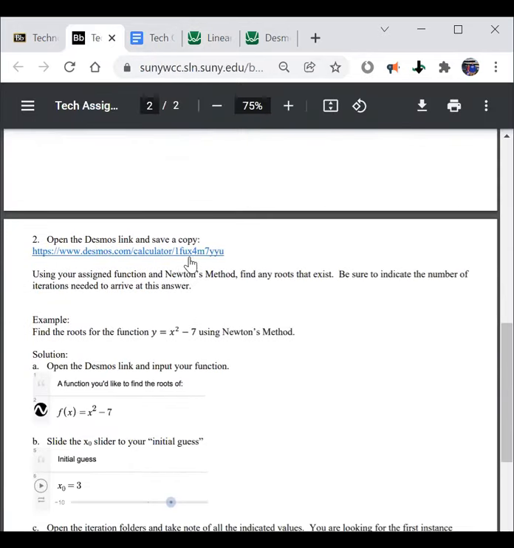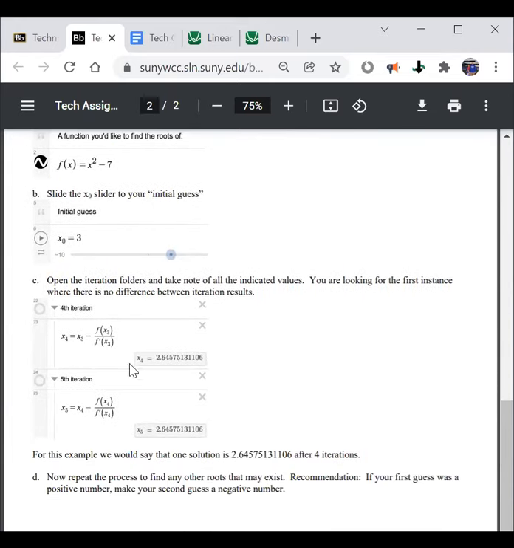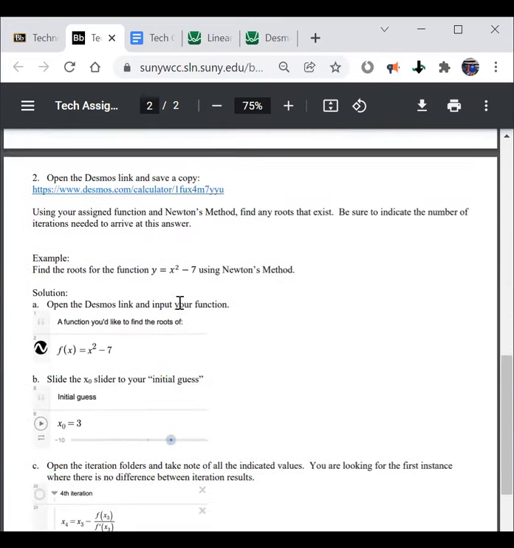Now the second part, I've got another Desmos link for you. This is Newton's method. Find the roots of the function using Newton's method. All right. So I have the test function here, something to work with. But then I'll go to the tech assignment Google Doc and show you. All right. But you put in your function, you open the Newton's method Desmos, and you could see I plugged in. Well, you could see it from here, but I'll show you in the full shebang here. But this is going to be pretty straightforward too.